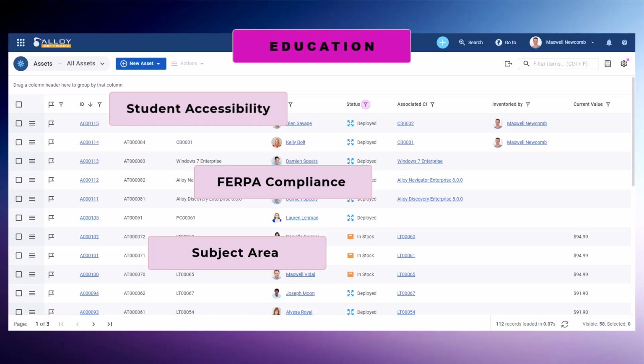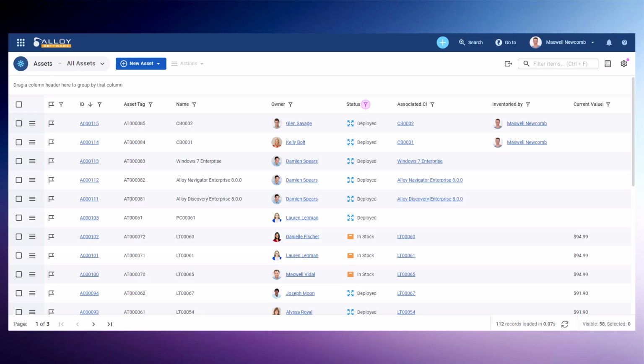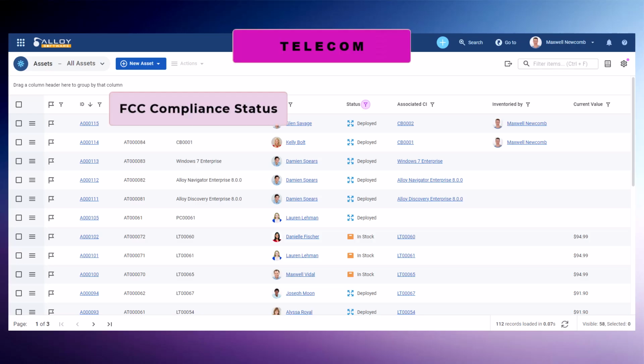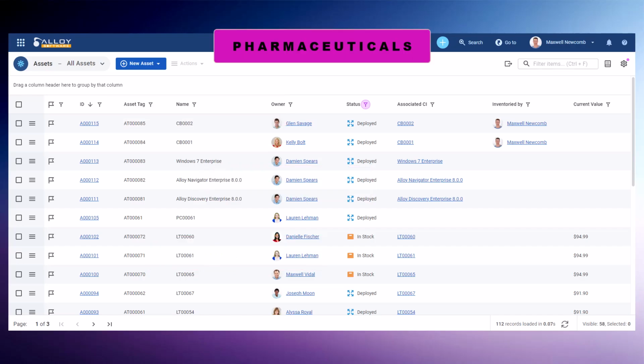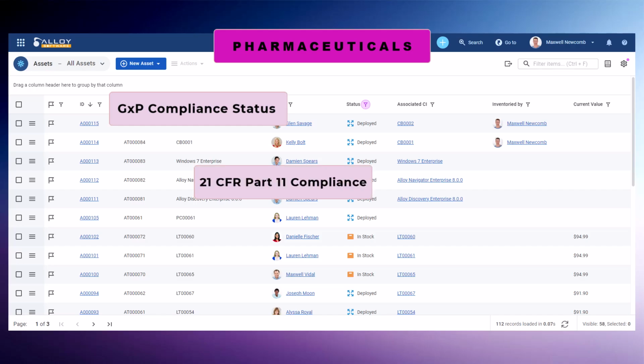Using custom fields has some tremendous benefits. They let you gather the exact data you need, which means your reports and dashboards can be more detailed and meaningful. This also helps you streamline your workflows, making sure that all the necessary information is right at your fingertips when you need it. Plus, they are incredibly flexible. Your Alloy Navigator can grow and evolve with your organization no matter how your needs change.